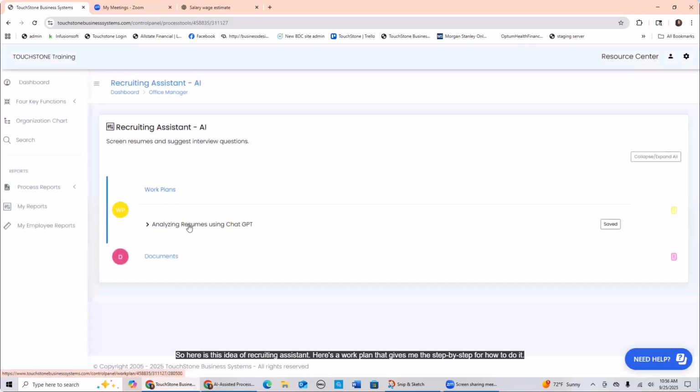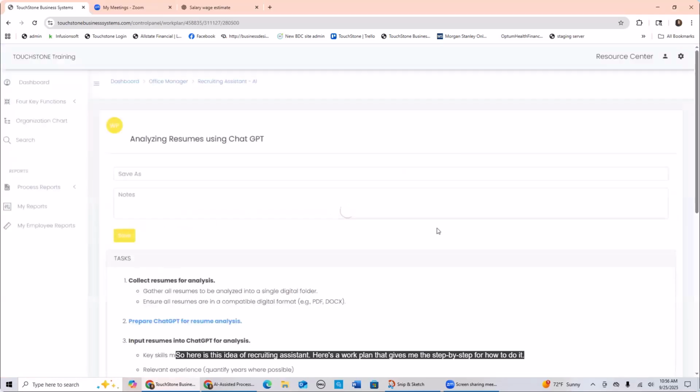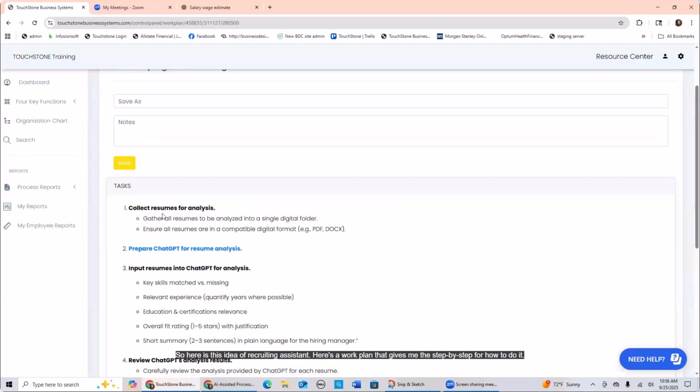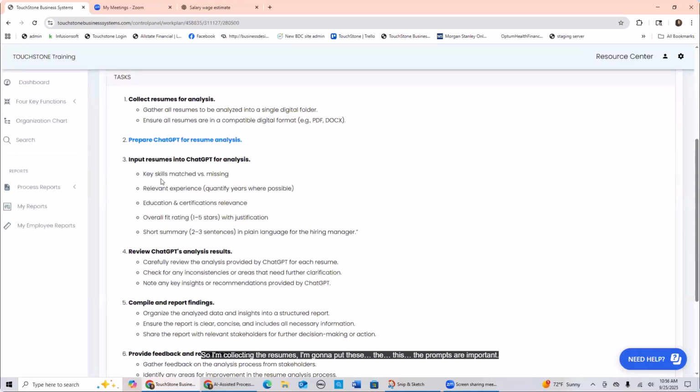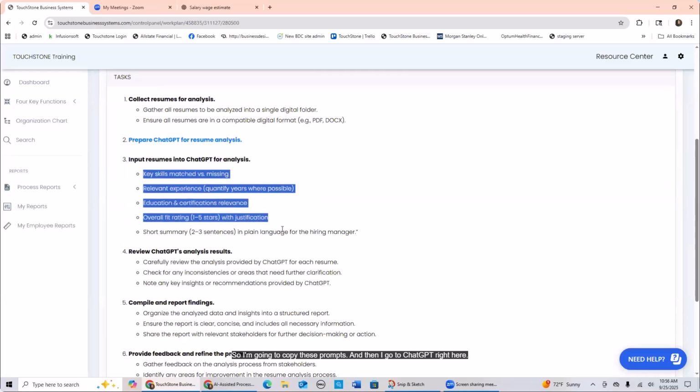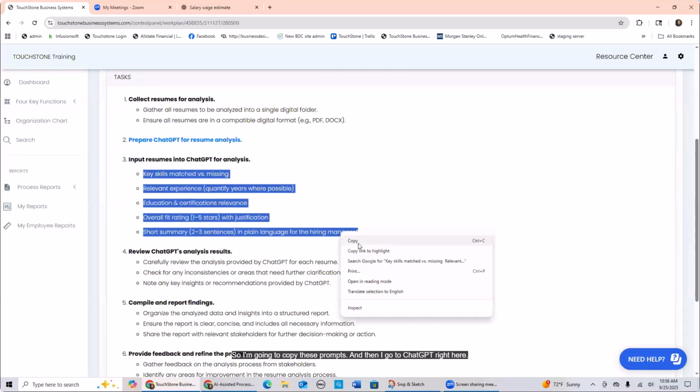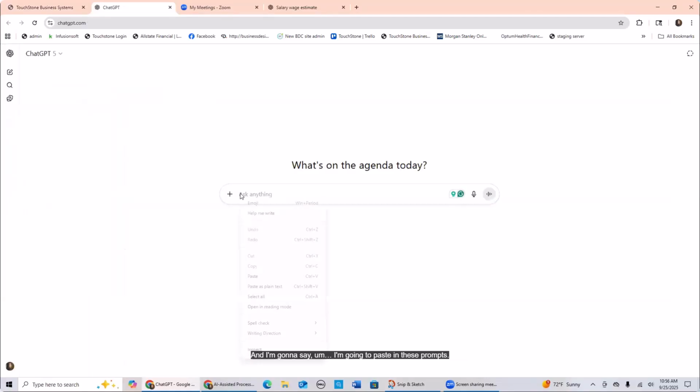Here's a work plan that gives me the step-by-step for how to do it. So I'm collecting the resumes. The prompts are important, so I'm going to copy these prompts. And then I go to ChatGPT right here, and I'm going to paste in these prompts.